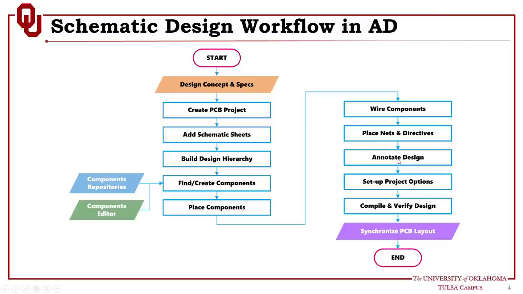Basically, compiling the design is where the software will start building a netlist for each schematic sheet and every single component on your schematic sheet. And then it creates the sheet-to-sheet connectivity and builds the unified data model. These netlists and the unified data model will be used in the layout later to bring all the components from the schematic into the layout and start connecting them.